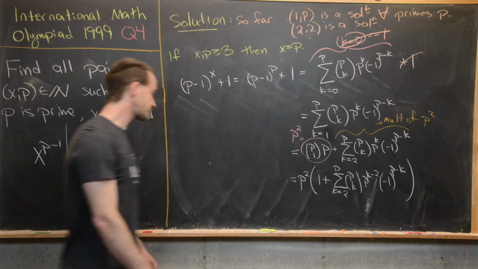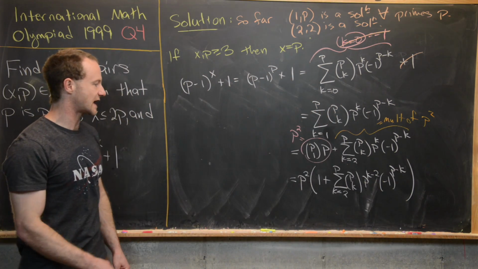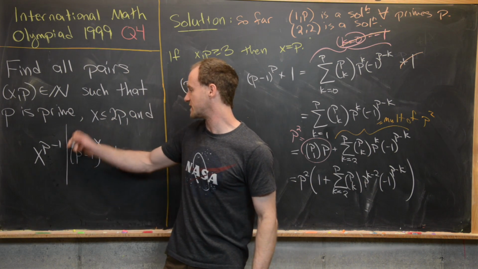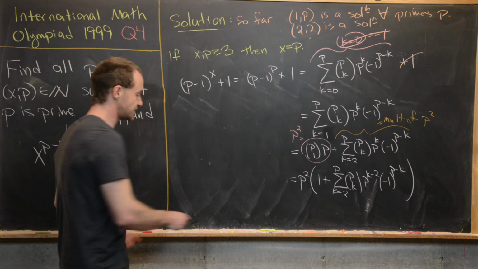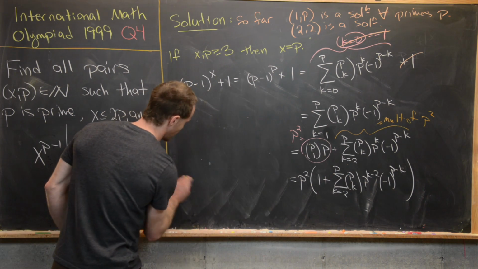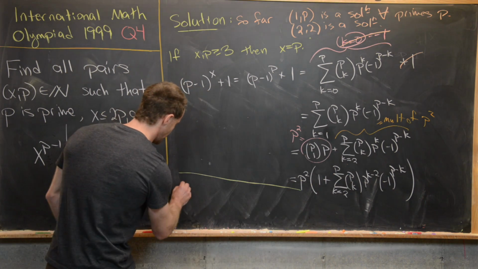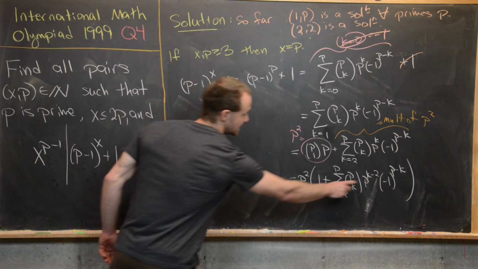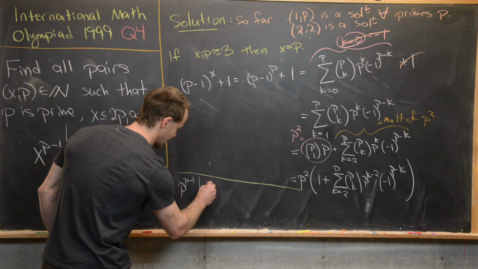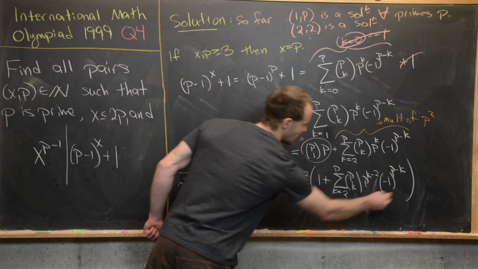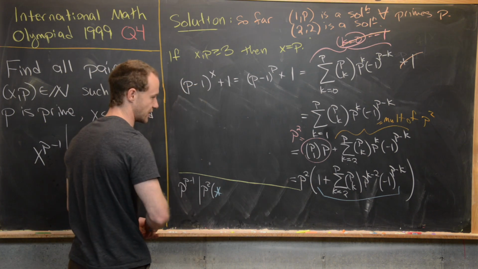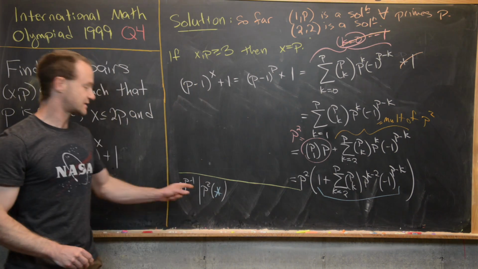Okay, good. But now let's go ahead and look at our condition. So our condition is x to the p minus 1 divides this thing. So in this case, this boils down to the condition p to the p minus 1 divides this whole thing right here, which I'll write as p squared, and then maybe I'll just underline all of this in blue and put a blue star there. So that's what we have.